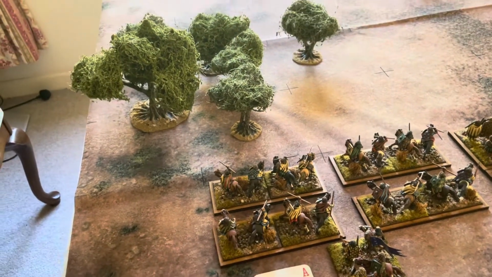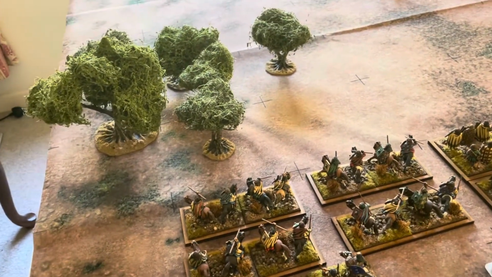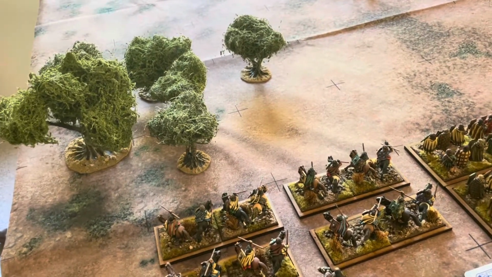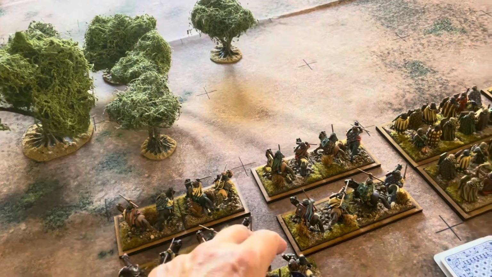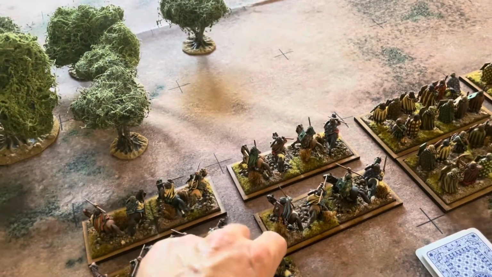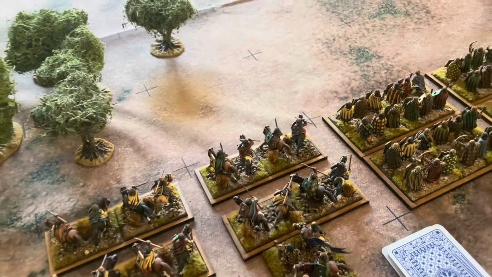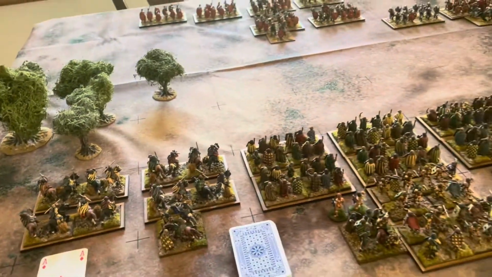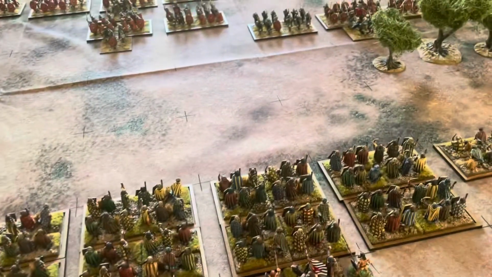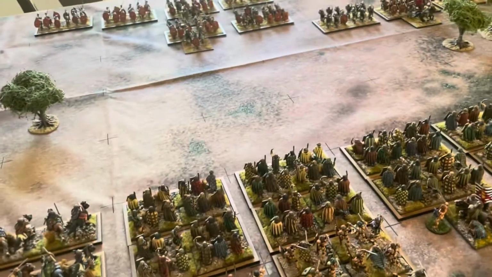We get an ace, which is a fail for my first unit. So it looks like my division will not be moving anywhere, especially as I had not allocated my general to a particular square. Yep, I think that's just foolish of me, so we will allocate him to that square, and that's all he can do. This general is allocated with the reserve, and this one is allocated with the main body of Pictish infantry.